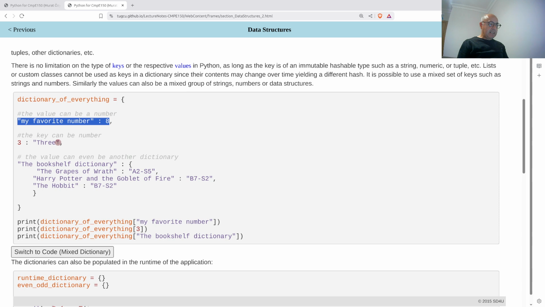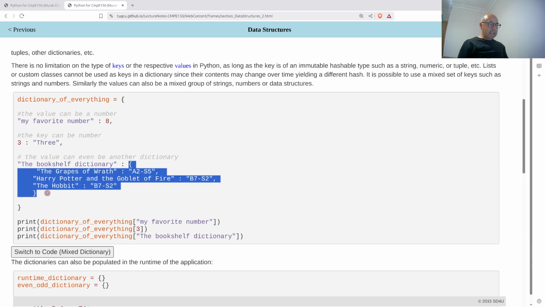The second element is the integer value of 3 as key, and the corresponding value is the string 3. The third element has the key as the string the bookshelf dictionary, and the value corresponding to this key is this whole dictionary. In other words, a dictionary can have a dictionary inside. Okay, so it could be anything.